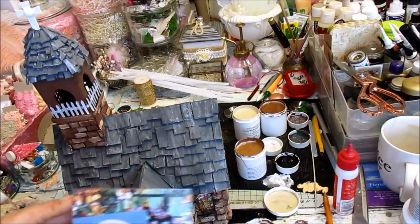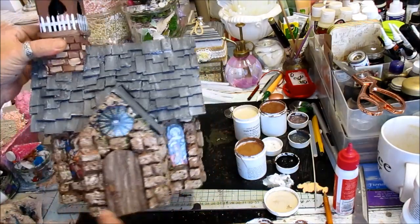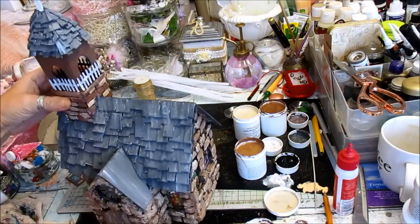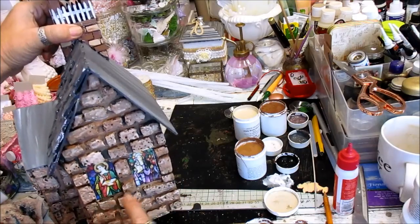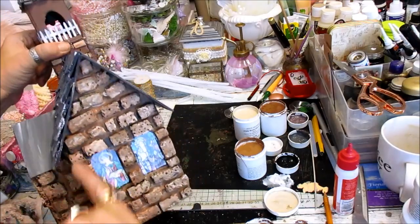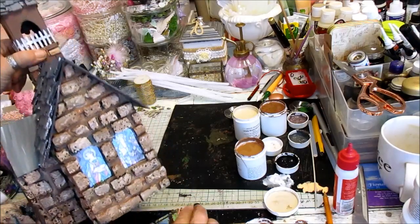Stained glass windows. I've put in the stained glass windows, put in the pictures as well, painted the door. See, I have ledges to put on, that's all. I've got the moss to go back. I went over the green I'd already done because I found my stone.